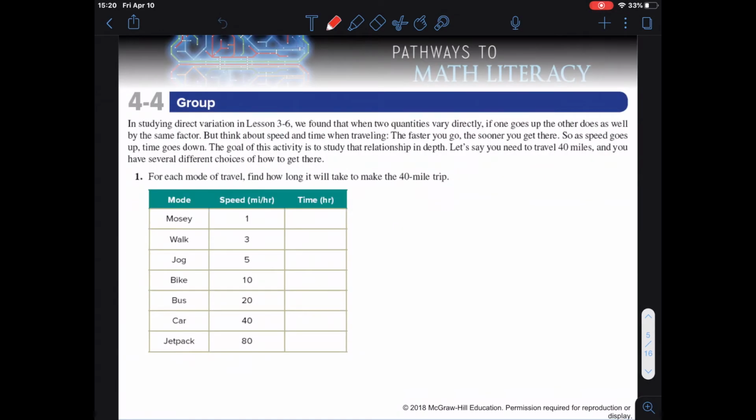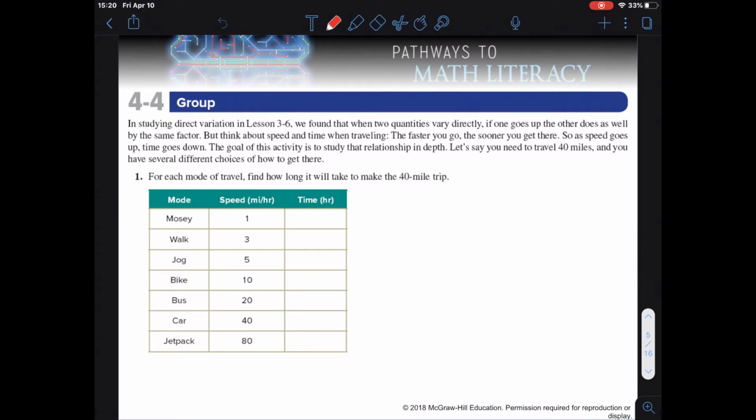So we're going to look at specific modes of transportation. So if you think about driving and the time it takes for you to travel, we're going to make a 40-mile trip and we're going to have a bunch of different speeds. So as you increase your speed, you're going faster, your actual time to go that distance is going to decrease. So there's a different relationship going on. So we're going to make a 40-mile trip.